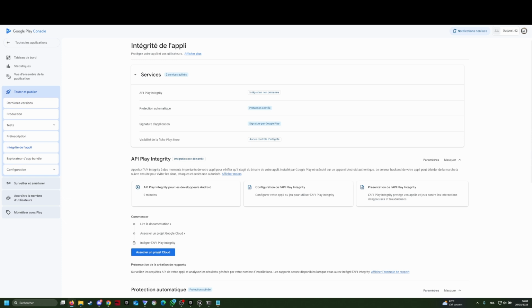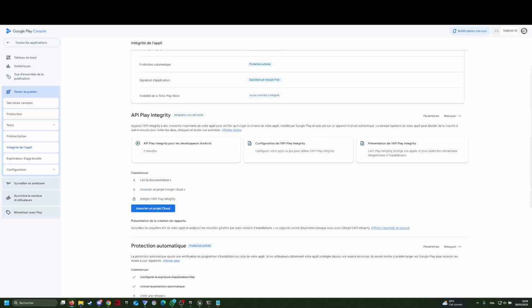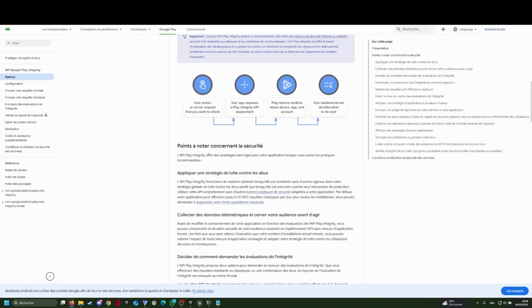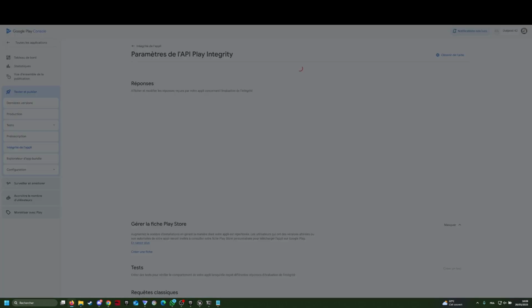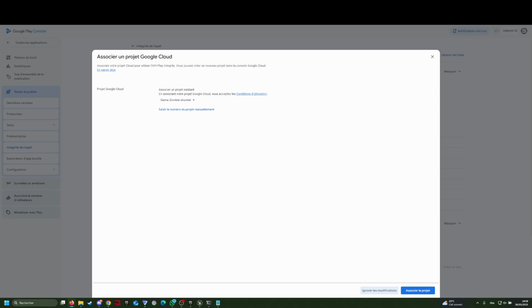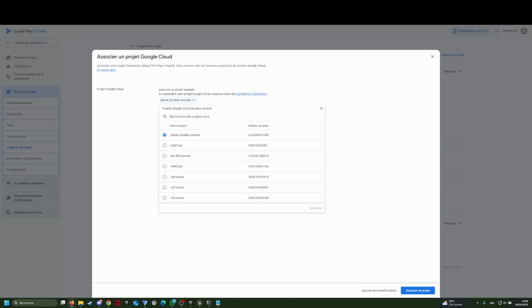What you're gonna do is, well, you can read documentation if you want to, but it's pretty straightforward. You're gonna want to associate a Google Cloud project. So we're gonna create a new one. Can I create a new one from here, or do I need to go?